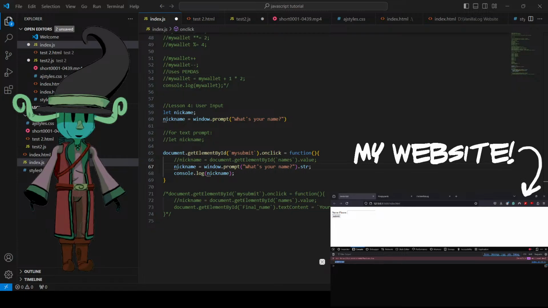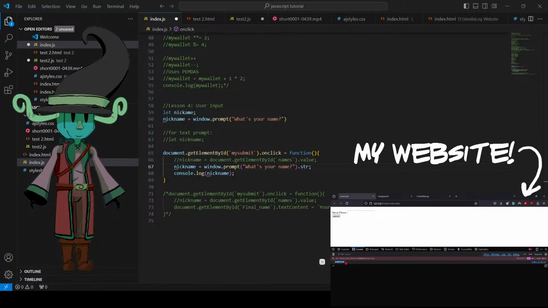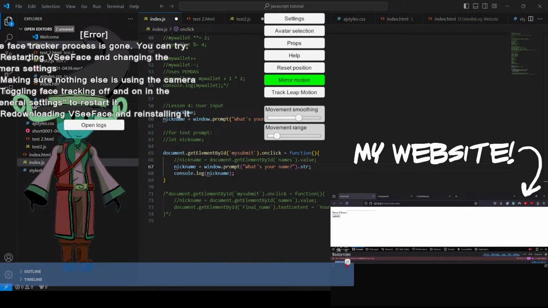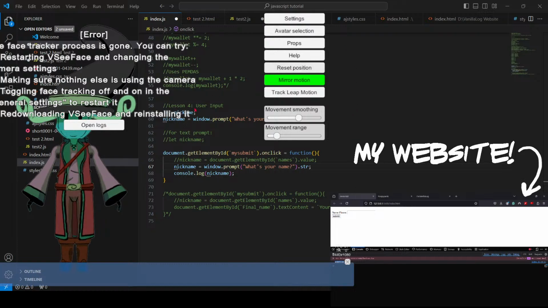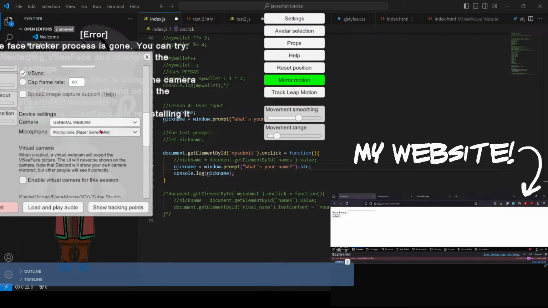What the frick is wrong with my webcam? Wait. Oh my god, tracking error. What's a tracking? Ah shit, I think my computer is losing it right now. Alright, something's wrong with my webcam.